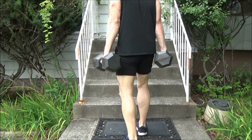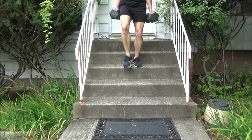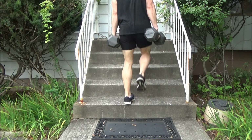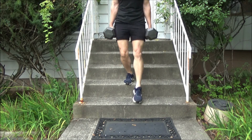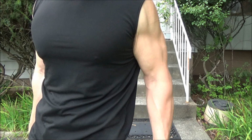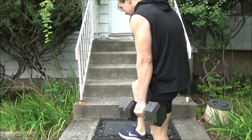Now, you probably don't have 55-pound dumbbells, so just use whatever you have. If you just have really light ones, do more repetitions and then gradually work up to heavier weights. This type of exercise pre-fatigues the muscles. It'll get your heart rate up. It's not bad for your arms either, because you're having to hold it, so it works your forearms too, because you should keep a strong grip at all times, okay?